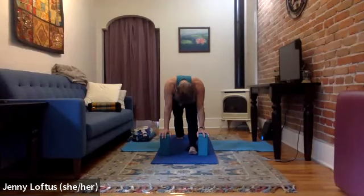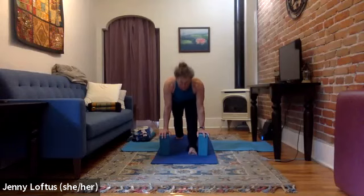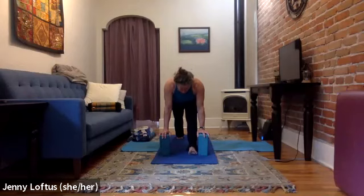It's okay to have your chin tucked toward your chest as you go back and forth between bending your knee and straightening-ish. So don't feel like the leg has to go all the way straight. We're just moving into opening the hamstrings. What we want to do is have the sit bones high and wide, the neutral lumbar curve as you go back and forth between these two movements.